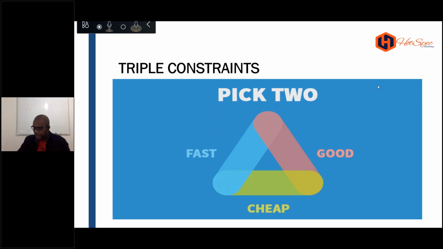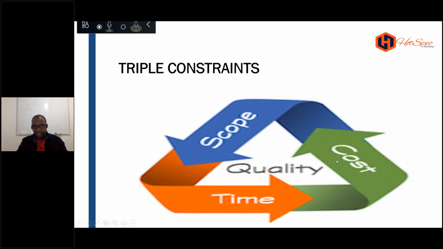It is the core. So inside your scope, I'll show you. Now you can see it on that slide. Inside the constraints you are working on, you're trying to manage and monitor. When you're monitoring and see something deviating, you want to quickly control it, put it in order. That's what it means. You're managing things, you're sitting on top of it. You're monitoring because you're keeping your eye on it, you've got to focus on it and make sure you don't deviate. Now, when you see something is changing, you've got to put a control in place to make sure they're in line. You don't want to miss out on quality.